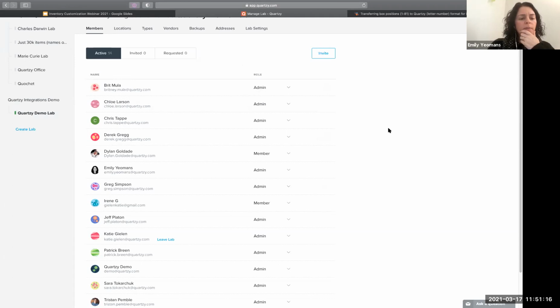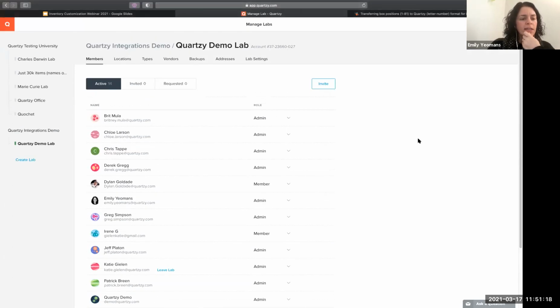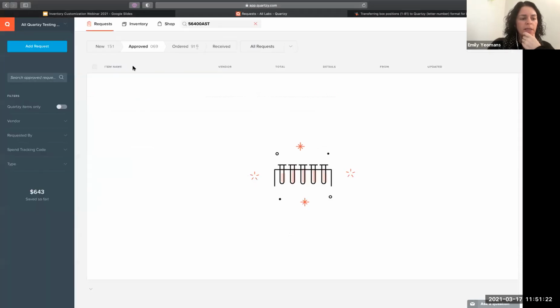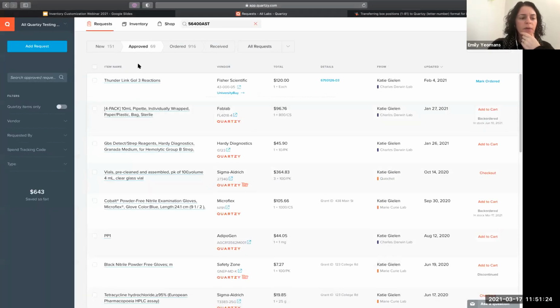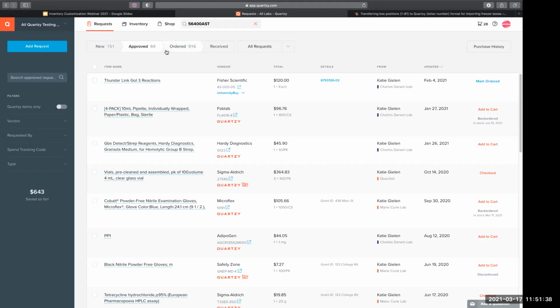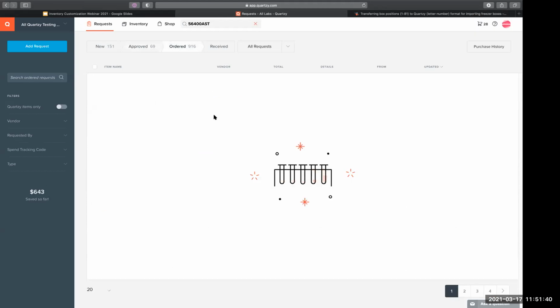So it looks like maybe you can speak more to this, that there's a thought that this might be a bug. There's a disconnect between requests and inventory. If an item in request is marked received with no specified location, then the location cannot be updated unless you switch to inventory. Do you know anything about that, Katie? So let's go to this order tab here.